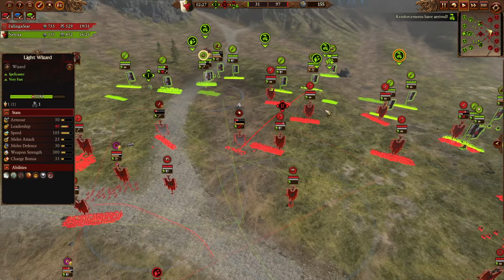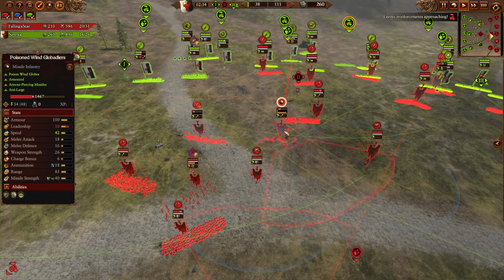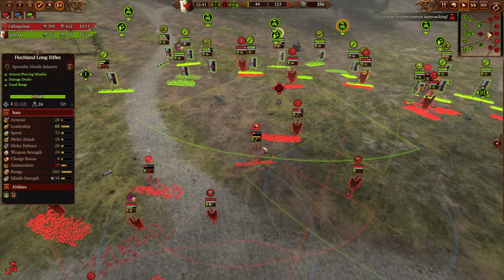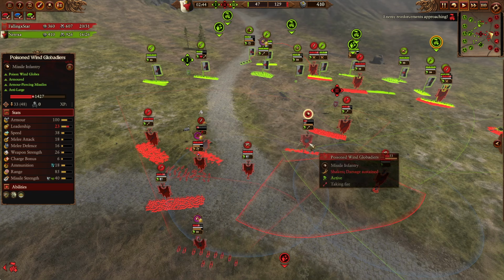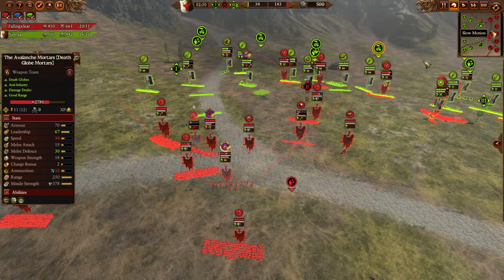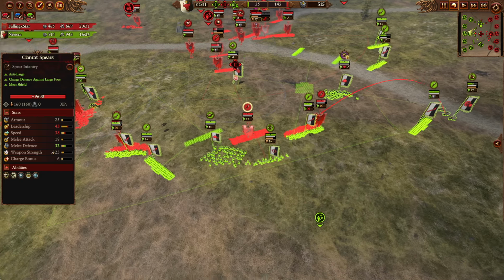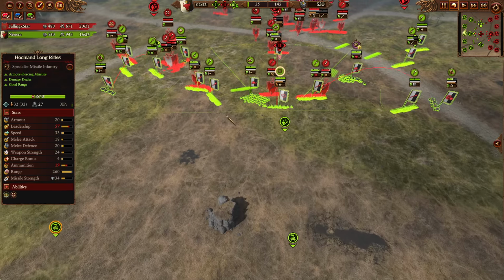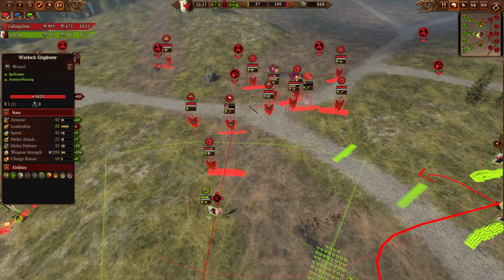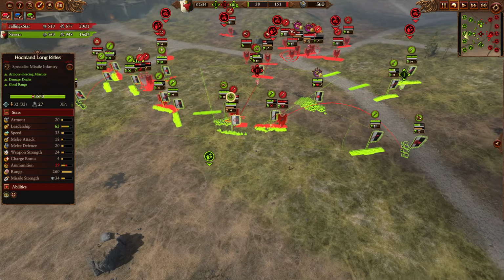Here we have a few rather inconsequential fights going on at the sides. The Avalanche is still sitting back a bit, and I almost would have called them also Jezails. My long rifles have shot down those short-ranged Poison Wind Globadiers. And what I think I should have done in this situation is to actually not spread out here to the sides. I tried to stay as far away as possible from this centerpiece here, and I think that was a mistake.